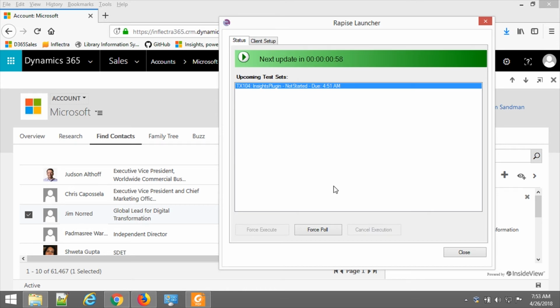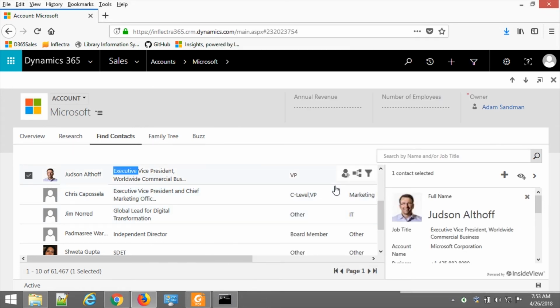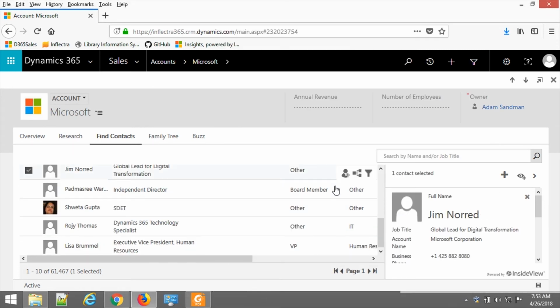Okay, it's here. So now Rapise Launcher downloads all the necessary files together with the library that we just created. And once, okay, we see here that execution has been started and our clicks were performed on the application.